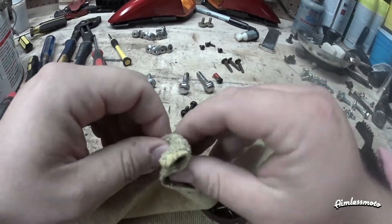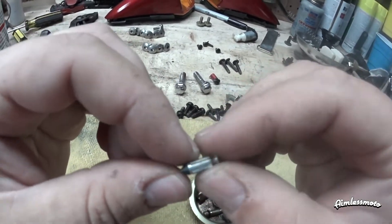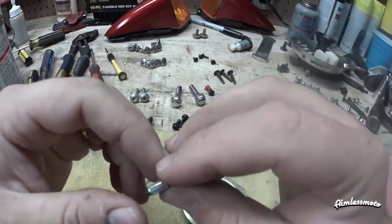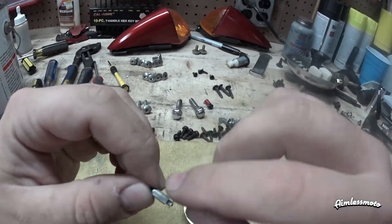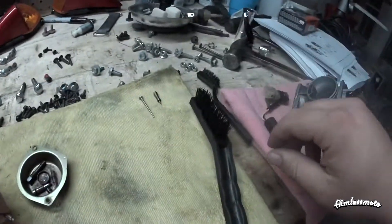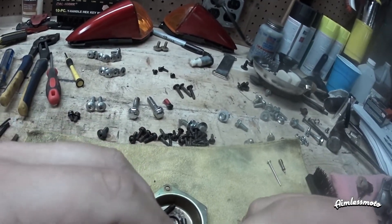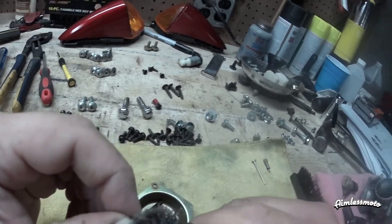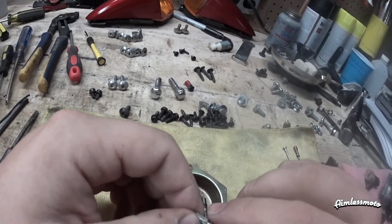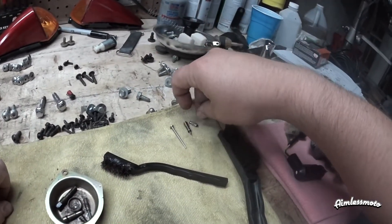Next is the fuel shut off. Inspect the rubber on the end here because this is what actually creates your seal and prevents fuel from overfilling your bowl. This one looks practically brand new — actually looks in really good shape for the condition it came out in. Double-check to make sure it's not a spring-loaded pin on the back. I'm going to clean up the sides a little bit, only because I don't want any corrosion to hang up while this is sitting inside the fuel barrel. You want this to float freely on the float to shut off your fuel.